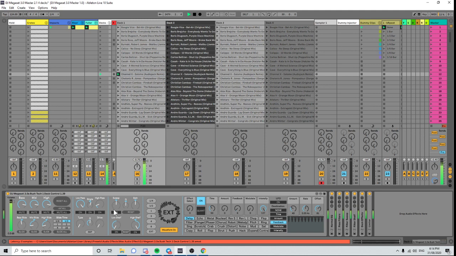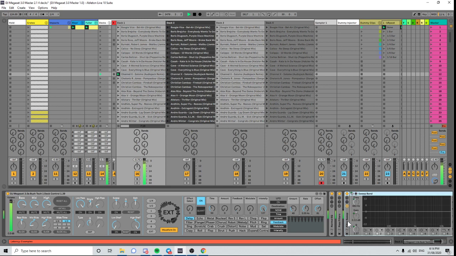Next we have a sweepable EQ. So let me just open this up so you can see it in action here. If I turn this on, you'll see the EQ8 turns on, and we can now sweep a pole of the EQ and raise or lower a certain band of frequencies. So let's say I want to raise some frequencies. I'm going to bring the gain up. You'll notice that it's made a little bump over here, and now we can sweep this around.